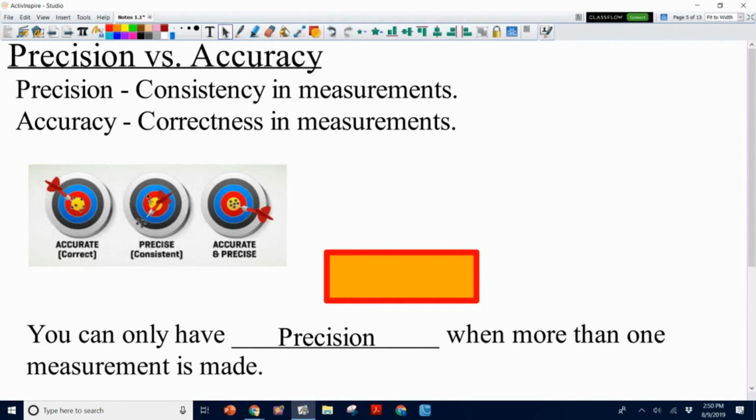This is an example of precision. Well, we threw the dart, but all 7 times they landed here on the white and the black ring. So that's not very accurate, but they're all really, really close to the same spot. So that would be precision. Accuracy and precision is where they're really close and they're in the correct spot. Okay, so if you need to pause and go back and look at these and let that sink in, please do that.